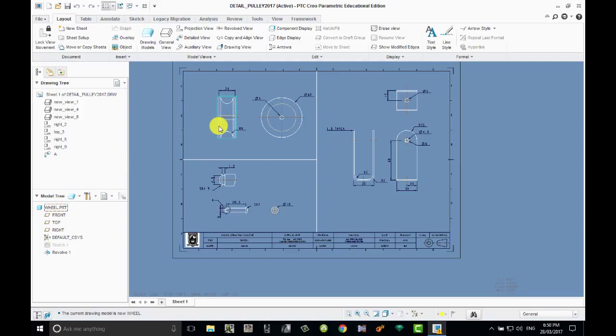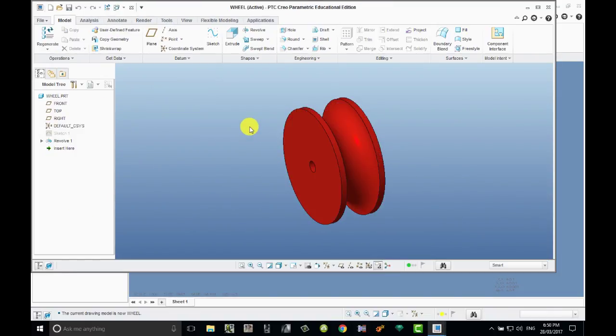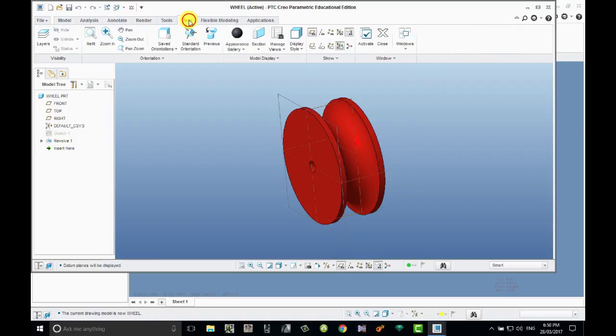Alright, so we're going to put a sectioning plane through the center of the wheel so that we can create a sectional view here. So let's go over to the part. You can see I'll click onto it, right click and click open. What that does is guarantee that it opens this wheel, which is part of those drawings. Once you've done that, probably the easiest thing to do is to turn your work planes on. Then come up to the View tab across the top here, and one of the options there is Section.